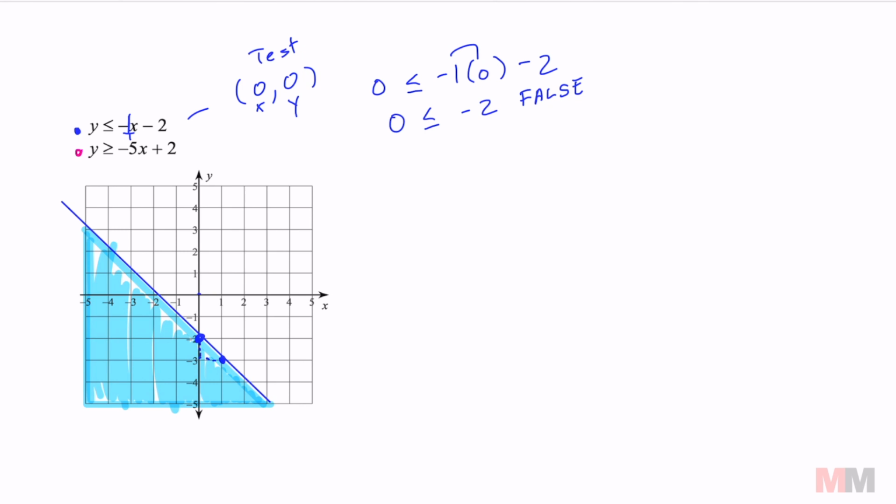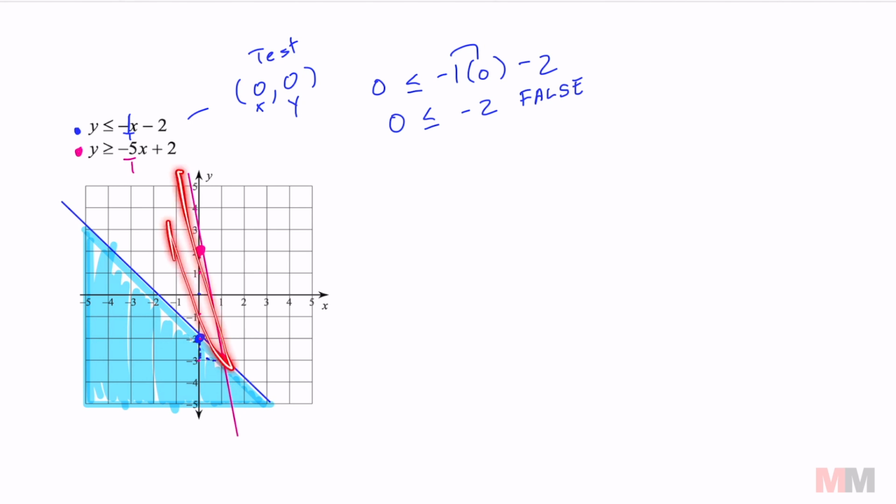Alright, now let's deal with the pink equation. It is also in slope-intercept form. And if my slope is not a fraction, I like to put it over 1 so you know your rise over run. This says that my y-intercept is 2, so that is my first point on the y-axis, and then I'm going to follow my slope, which is down 5, 1, 2, 3, 4, 5 over 1. And it also lands on that blue dot. Look at that, it says equal to. So that's going to be a solid line. And let's just pretend like that blue line wasn't there.